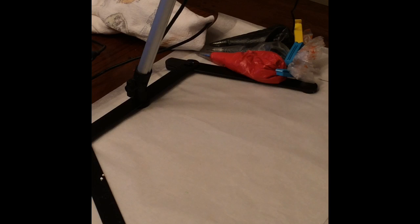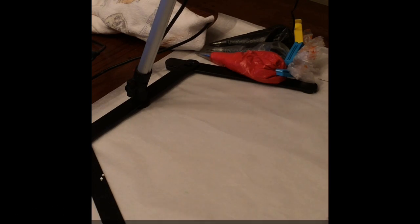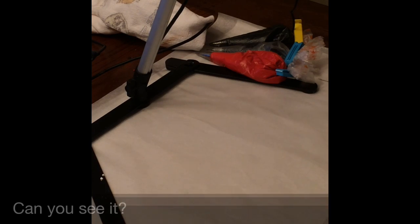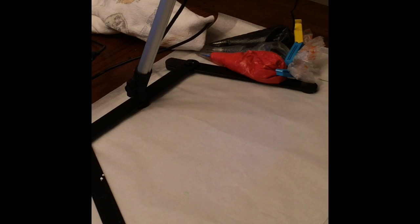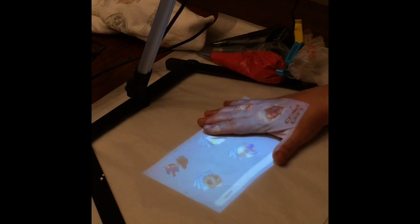You can't see it, but I'm going to go up to my projection unit and I'm going to push the lower left-hand button. It's one of the rectangular ones. I'm going to push it, and when I turn the power on, the charge light goes off because now it's no longer charging, it's in use, even though it's working off the power of the wall unit, so you're not going to use up the battery. But the charge light goes off and a green power light on the top of the unit goes on. What we have is an upside down image.